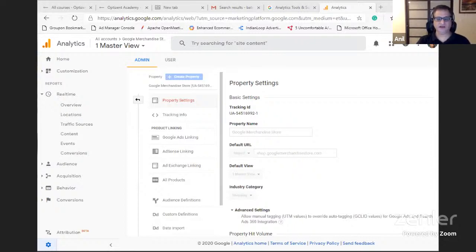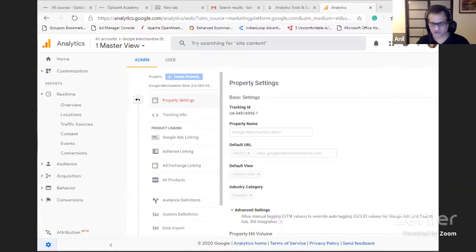Content, what pages they are looking at. So these are details. And events. Events are those actions that are not page views. So you can track a bunch of actions such as button clicks, link clicks, image clicks, etc. In this case, they are tracking all the shopping cart actions. Anything a user does on your site can be tracked as an event.